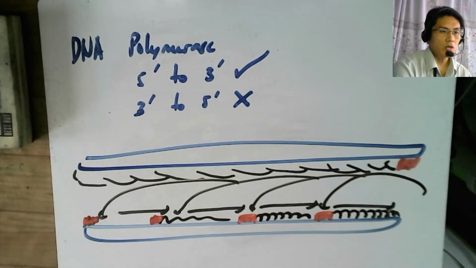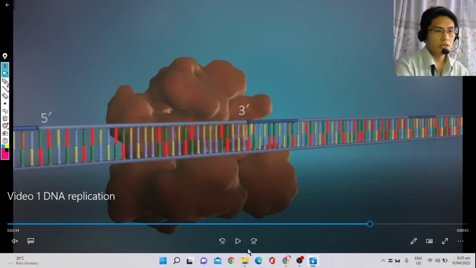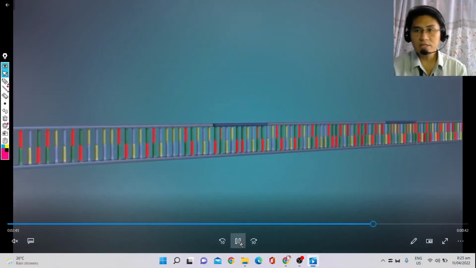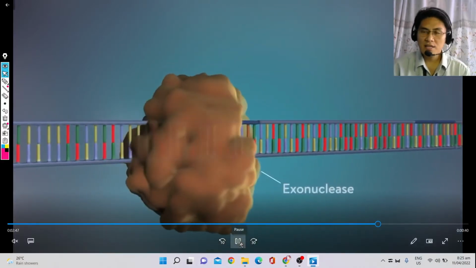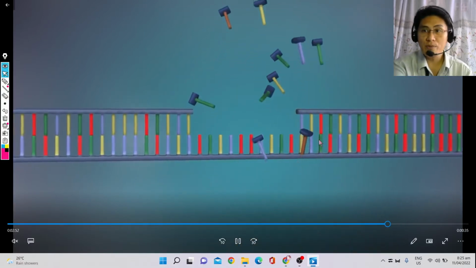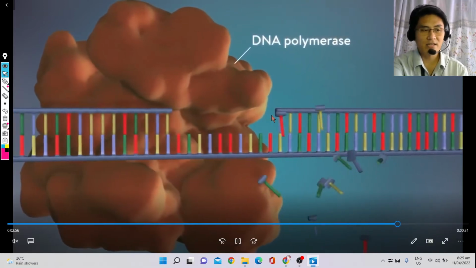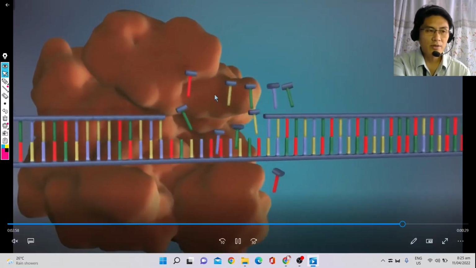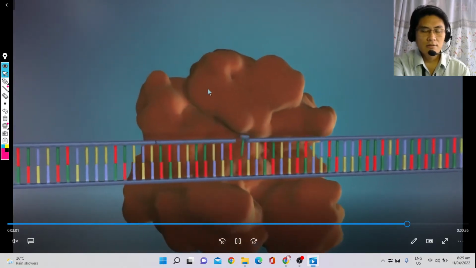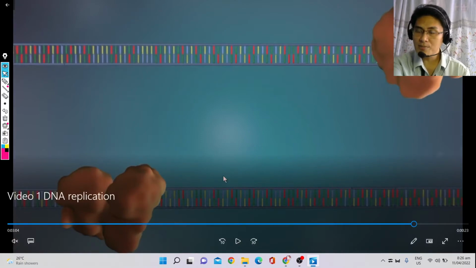So this is where the next enzyme takes action. Because of the many primers, there's another enzyme whose purpose is just to remove the primers. Because if you think about it, the primers are RNA bases, and that's not good. After the primers have been removed in all these sites, the DNA polymerase goes back and base pairs it with DNA molecules this time.